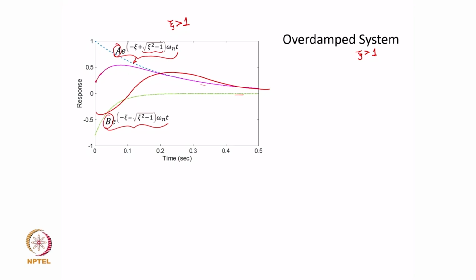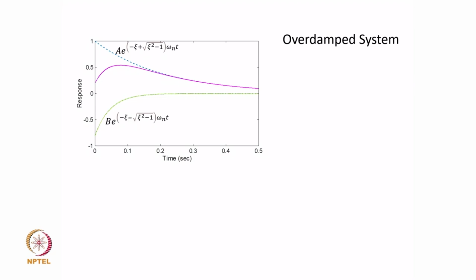So, in fact, overdamped systems are very sluggish systems, in the sense that when they are perturbed initially at t is equal to 0 from their mean equilibrium position, the response comes back to its mean equilibrium position after a long period of time, right. So, that is one of the major issues, that we cannot have a system coming to rest after a long period of time after being disturbed from its equilibrium position.